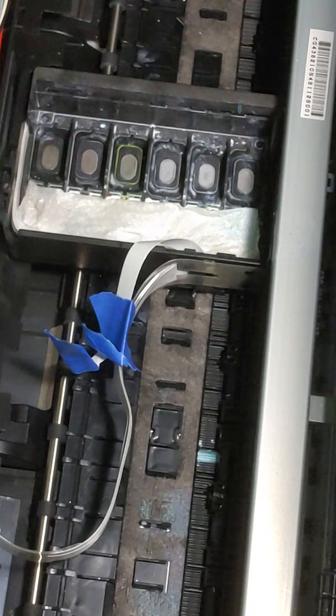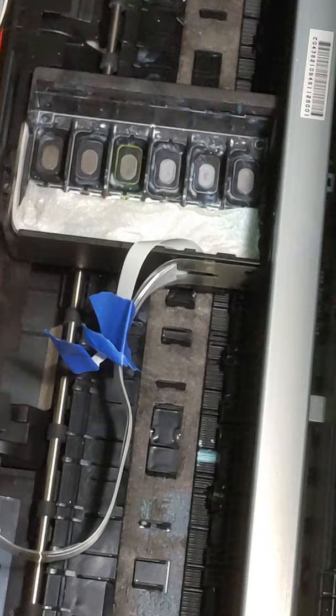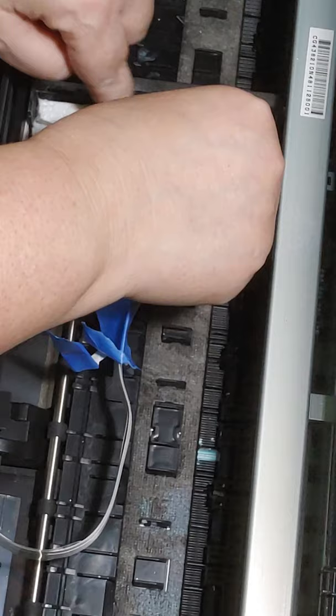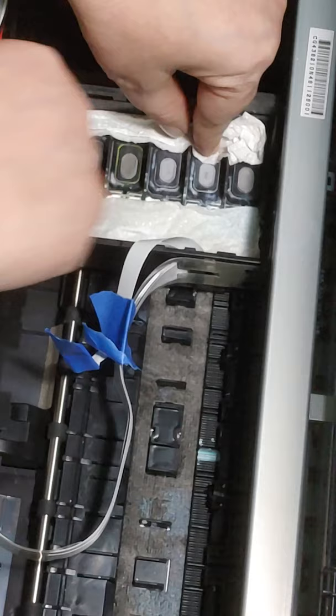So I'm just going to take a piece of paper towel. Paper towels, like I said, get your friend. You will use a lot. And we're just going to kind of fold it up a little bit, and we're just going to kind of tuck it down in this area. And that's just going to prevent any extra solution going down into your screw holes, because I've already removed the screws on this side. And since I've already cleaned this side, I don't want anything getting back on it, okay?